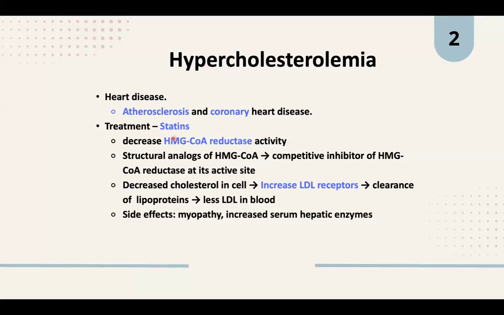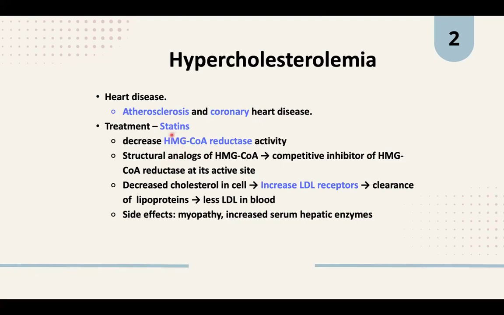How do you treat it? You use statins. Statins are a class of drug, and its target is HMG-CoA reductase, our rate-limiting enzyme. What it does is it decreases this enzyme. So what happens if you decrease the enzyme? You decrease the synthesis of cholesterol, okay? Which is good. You don't want to make cholesterol. You want to lower the de novo synthesis, okay?